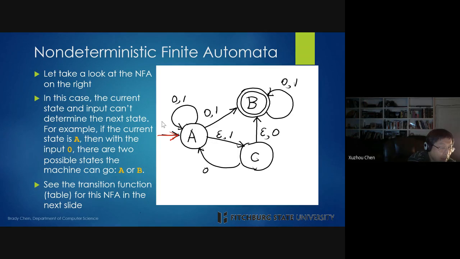Now if the current state is A, and the input is 0, what's the next state?